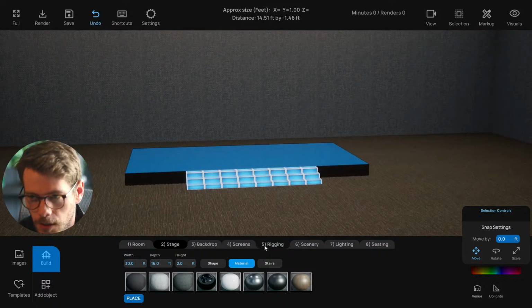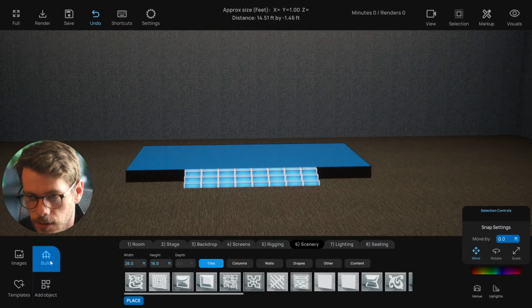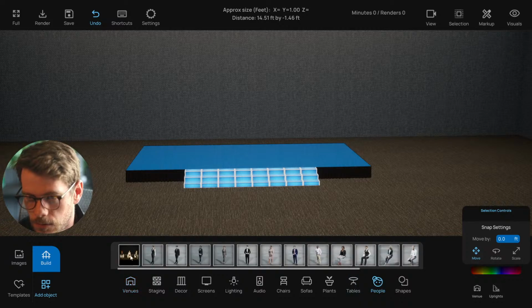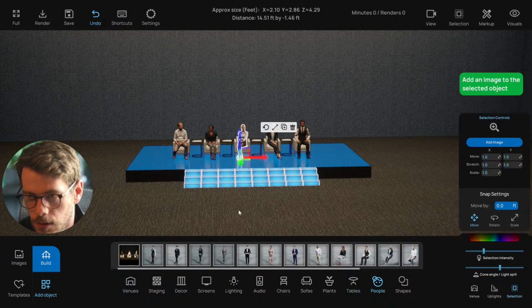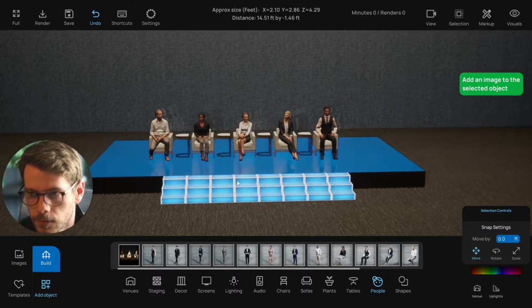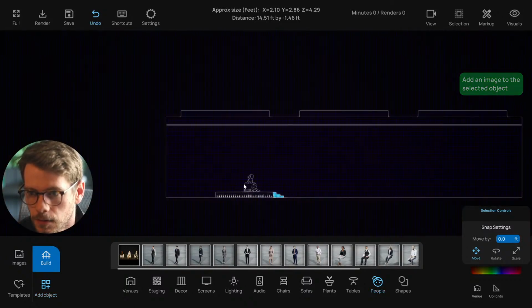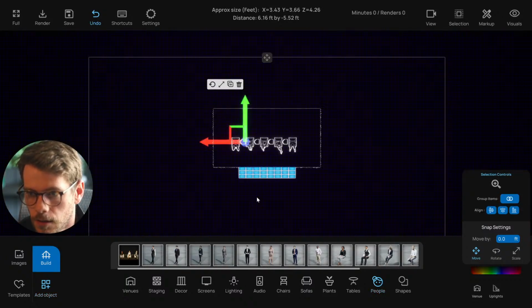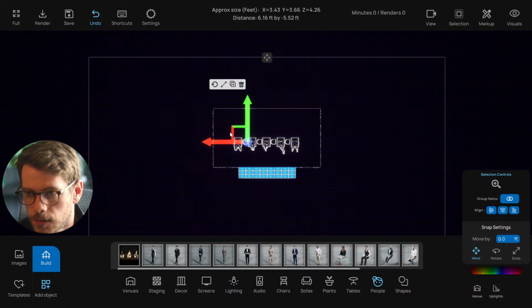If you had like some chairs on here, just put these in here for placeholders right now. And I think I set them a little bit off, so I'm going to make sure it's centered.